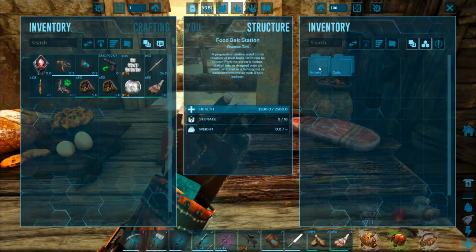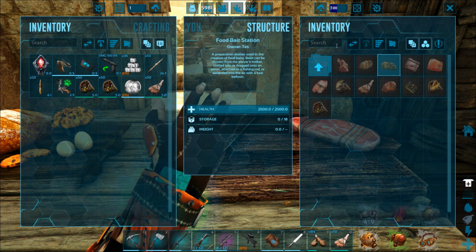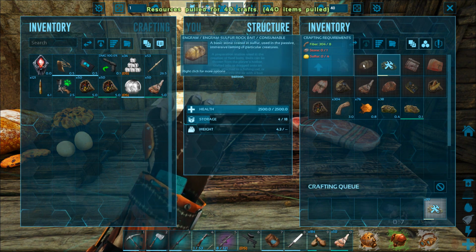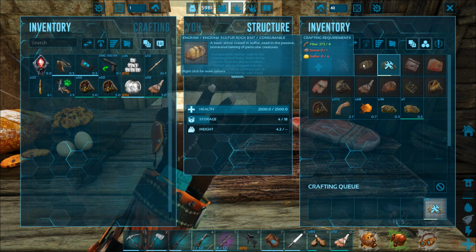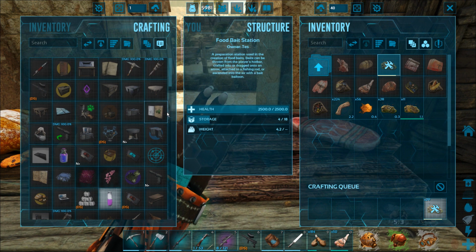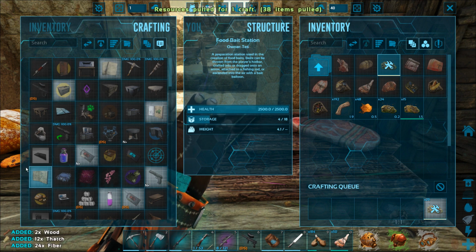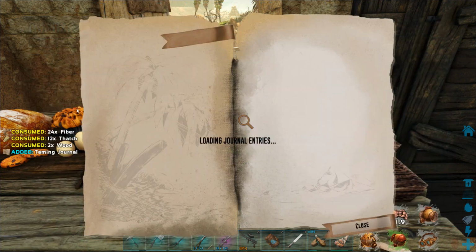I'm going to get some spoiled meat bait made up, which, by the way, that stuff spoils too, which is a bit of a misnomer. Let's just get like 40 of that, I think. And then there's also sulfur rock bait. Basic stone coated in sulfur used in the passive immersive taming of particular creatures. So there is the taming journal, I think it's called. This thing. And it's just made with fiber, thatch, and wood. No biggie.